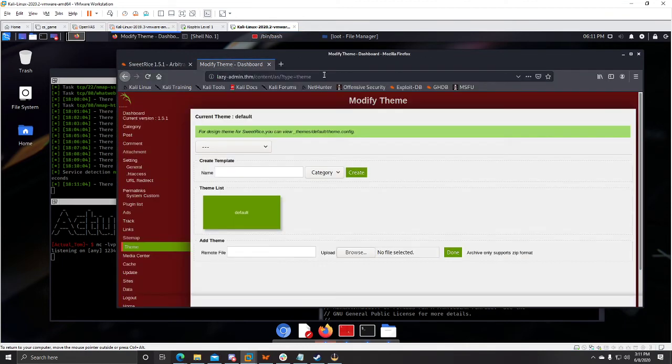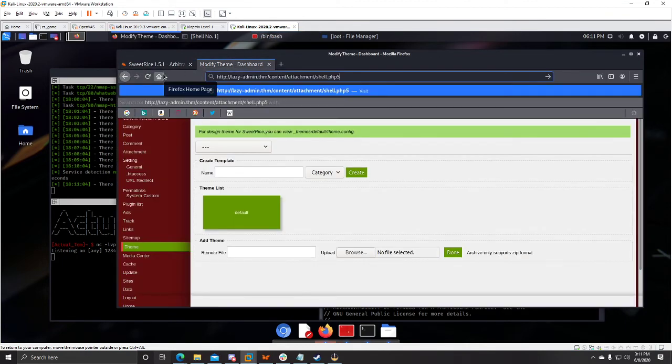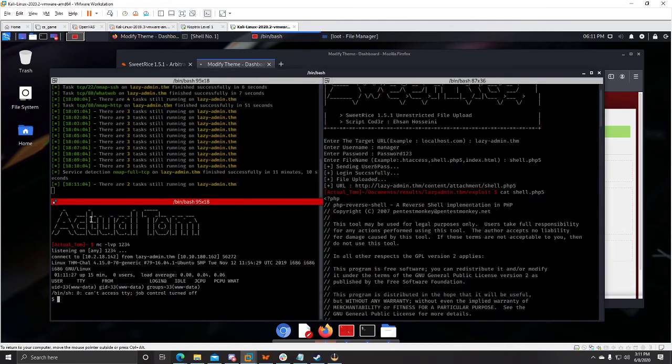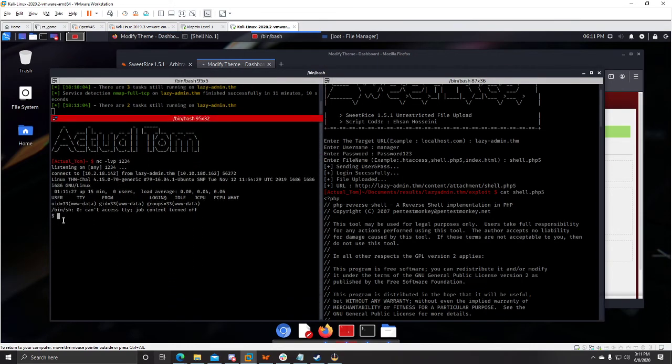So we'll go ahead and just pull that up here, paste, and go. And now down here you can see that I have a shell. I can go ahead and run id and see that I am the web data user, www-data. I can get an interactive shell with bash -i. And now you can see that I have a more traditional shell, a little bit more stable.